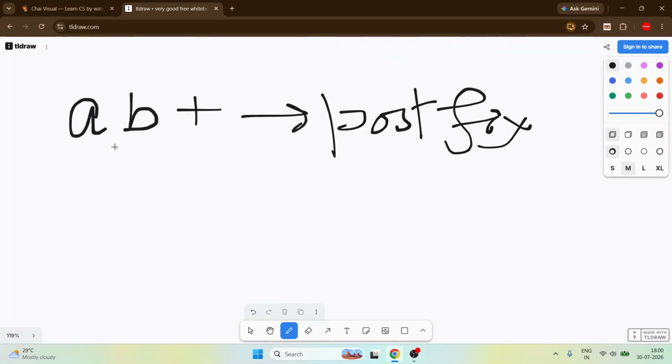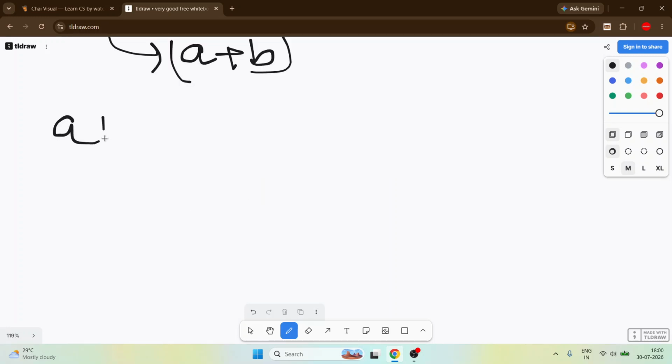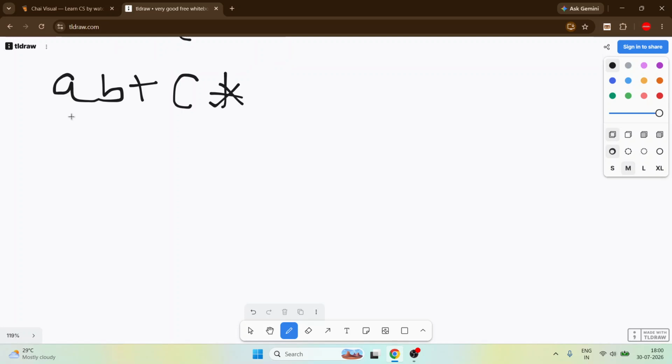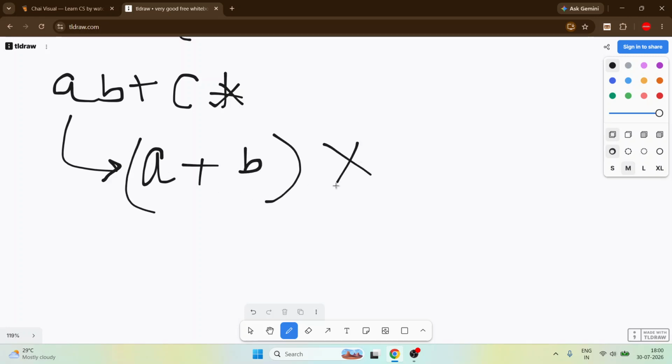So what does this mean? Suppose a b plus c multiplication. It simply boils down to our human readable infix formation, which is nothing but a plus b, into c.